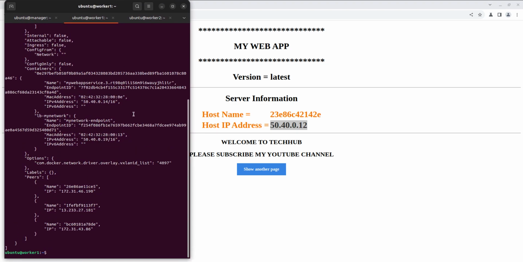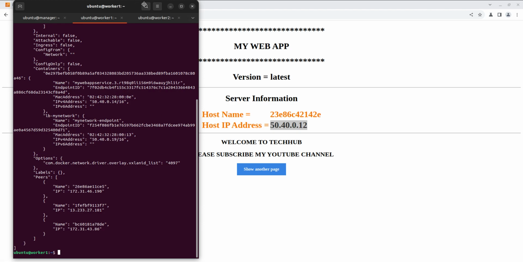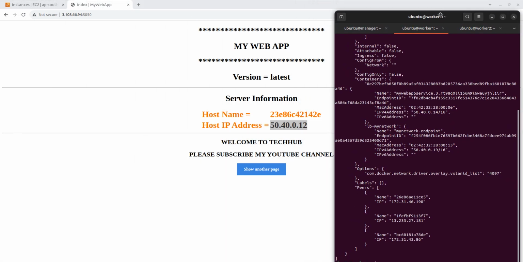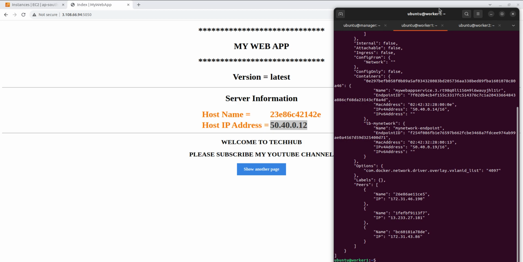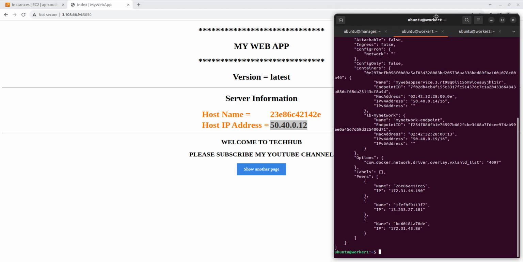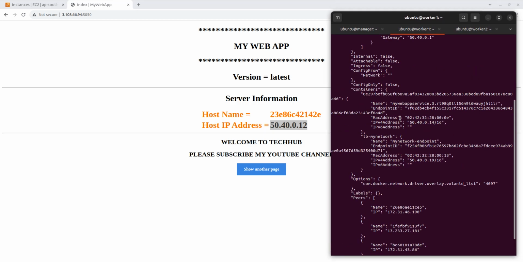See, in worker 1, if you see here, simply I will minimize. Yes, now you see what is the IP address of worker 1? The IP address of worker 1 is 50.40.0.14, but the request is taken by 50.40.0.12.